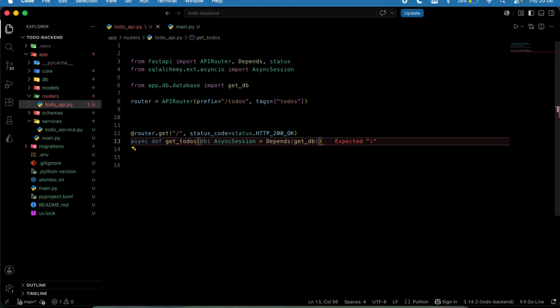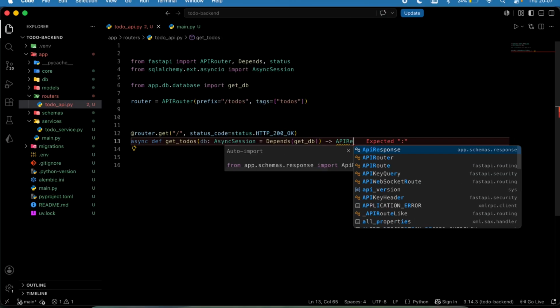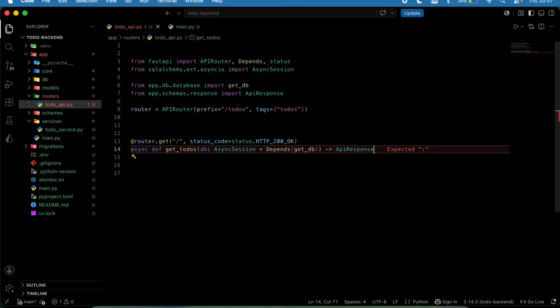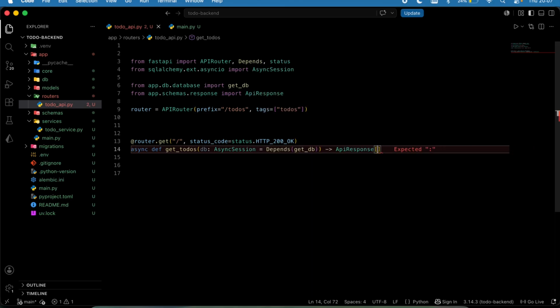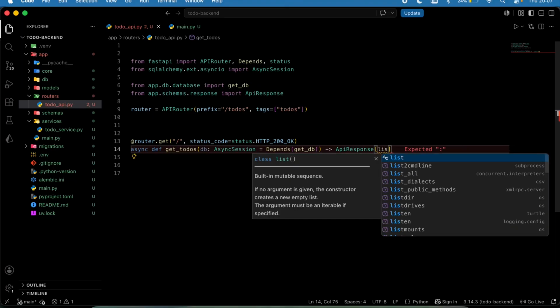Okay, so then this is expected to return something, so I'm going to say it's expected to return an API response of a list. This should be a small letter; I'm always fond of having a capital letter.